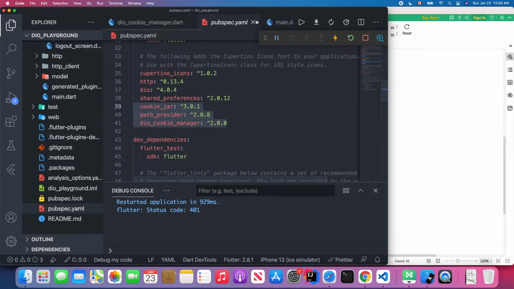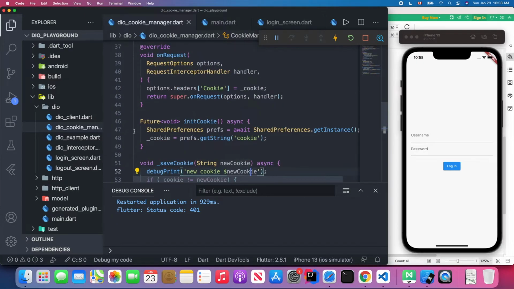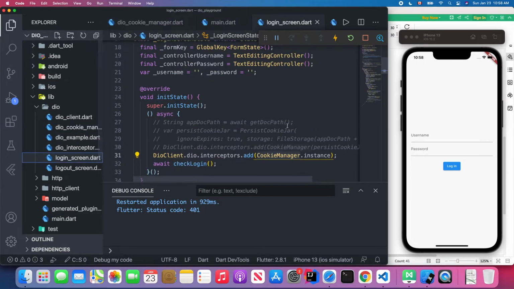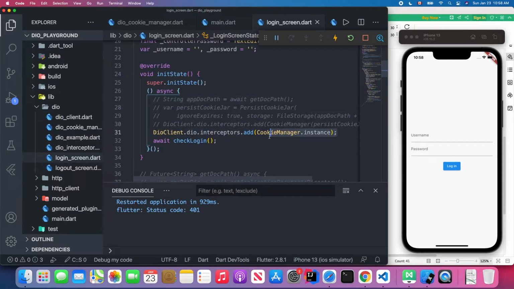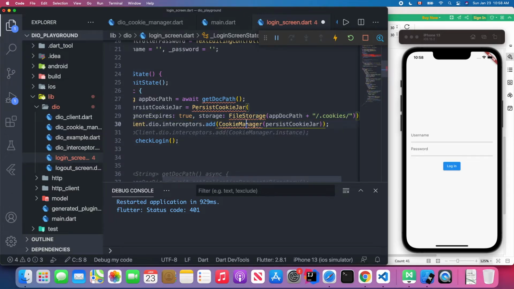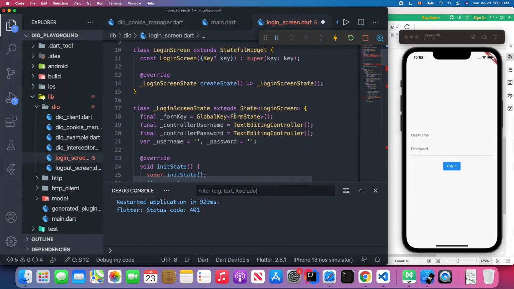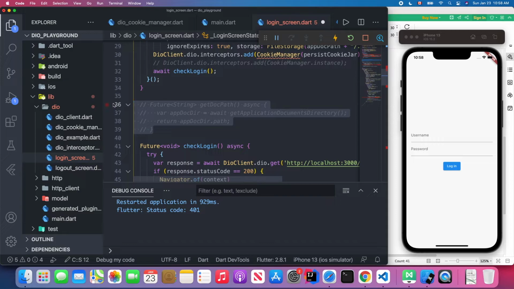So first we're going to implement those three, and then we can close this pubspec.yaml file, and let's go back to our login screen. So first I'm going to comment out my own cookie manager instance, right? So I'm going to comment it out, and I comment the code I wrote before. Okay, so this is where we use the cookie management by the third-party library. So I'm going to comment out my own cookie manager now and open the other one. Okay, so open this method also.